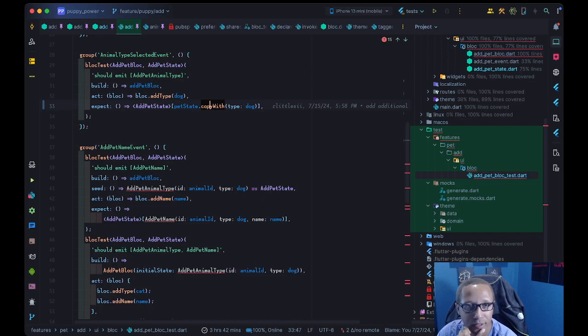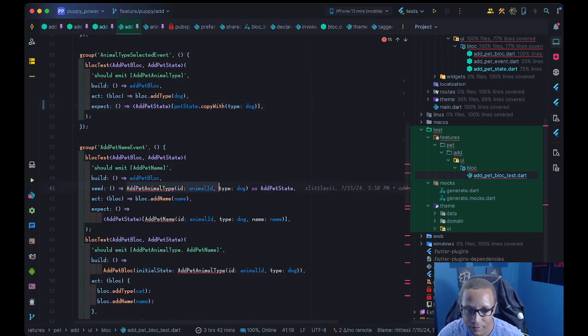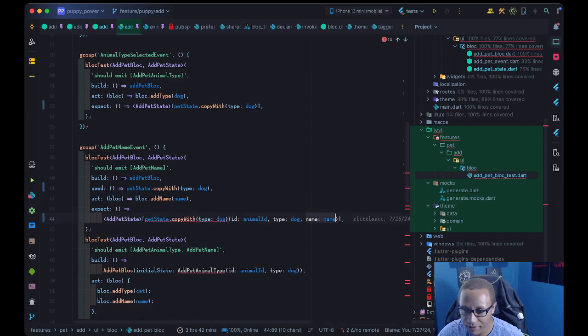All right, so pet state. I'm hoping that the state is maintained independent in each test. I guess we're going to find out here shortly. We are going to maintain pet state copy as, remove unnecessary cast, and we're going to do pet state dot copy with. All right, this is what I wanted to do last time, but I wasn't knowledgeable enough at the time to figure this out.